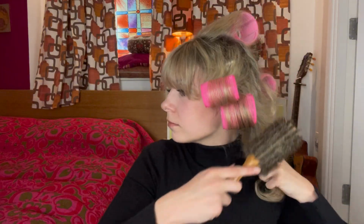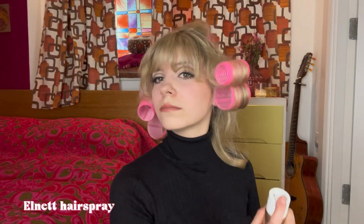Now it's finally time to take the rollers out. I try and do it nice and smooth so that it doesn't get caught or anything, but once it's out I brush it through and then I add a little bit of hairspray, make sure it stays nice and long.